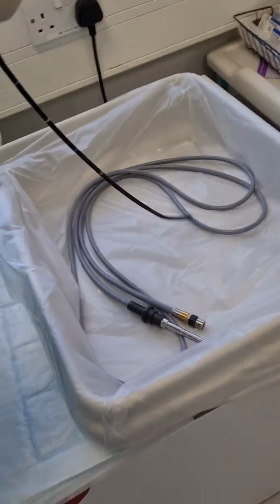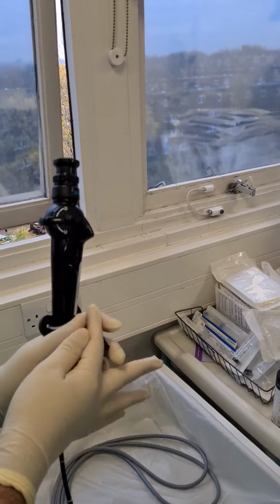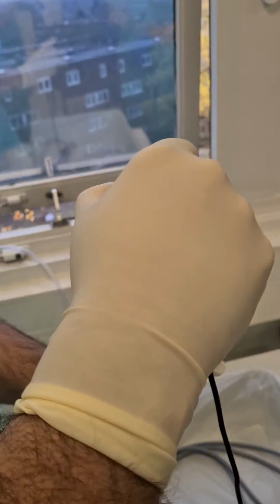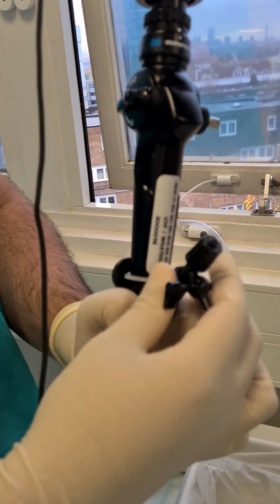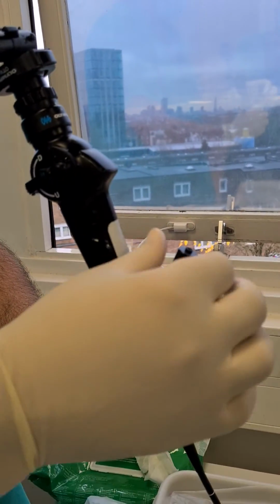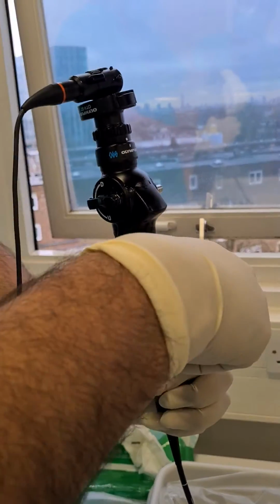So what we do here, we attach the working channel here. If we want to attach the camera here, the camera will go like this, and this is the port for the working channel. So if we attach the working channel here, it's a luer lock mechanism like anything else. And if we open this, the guide wire and the stent removing forceps go from here.